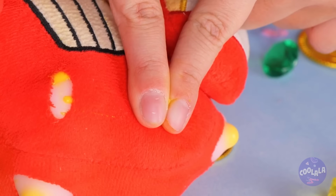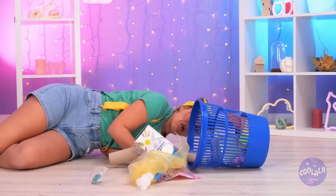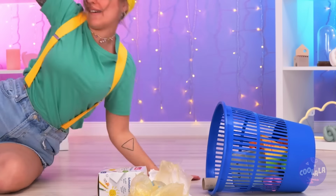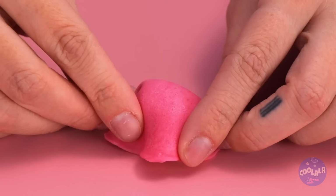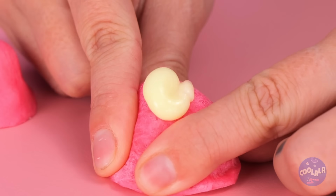Popping's fun for the whole family. At least, until things start to burst. Well, we can make our own fun with jelly candies. Fill it with something slimy. Add a poked cover, and soon, it's squeezing time.